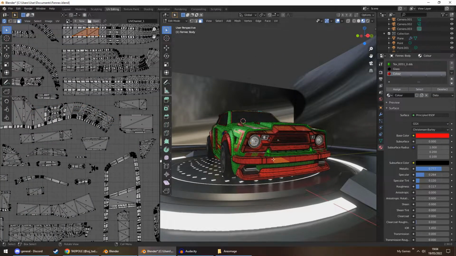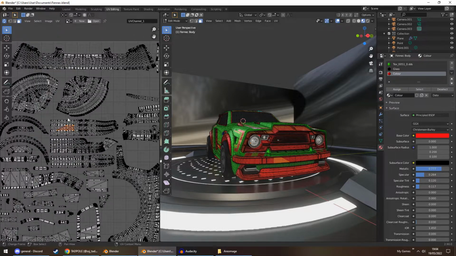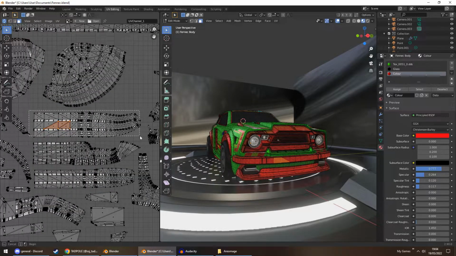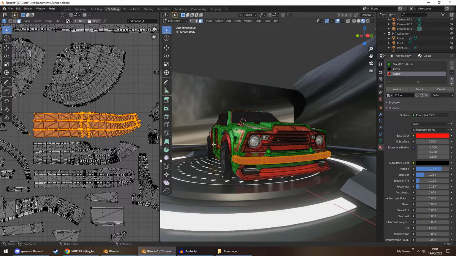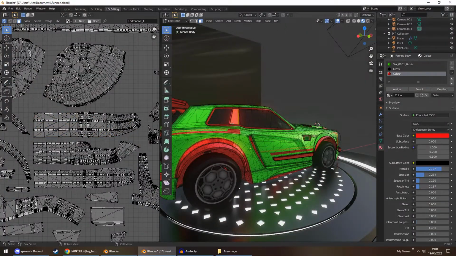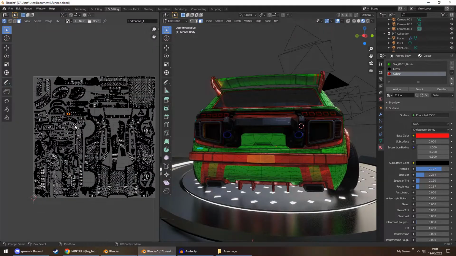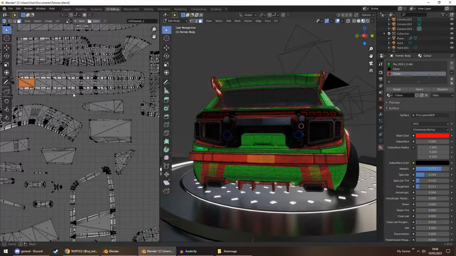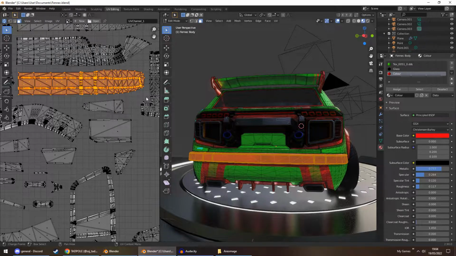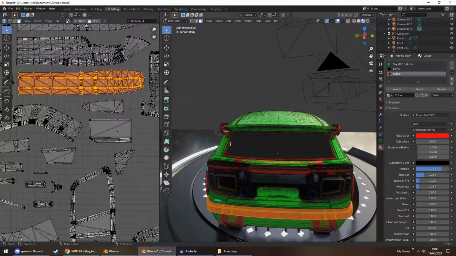So we'll use this to find out where the object is. And then we'll select it all. And we'll just carry on going and going and going until everything is done. Where is it? It's over here. So now you don't have to spend all that time selecting all the UVs individually on the car, making sure that it is only the parts you want rather than actual body parts. So this is a lot quicker and a lot easier.